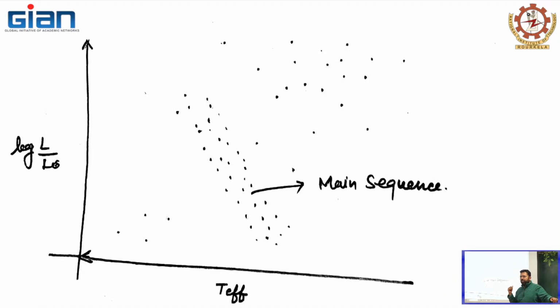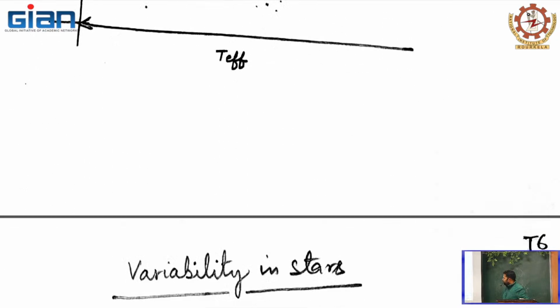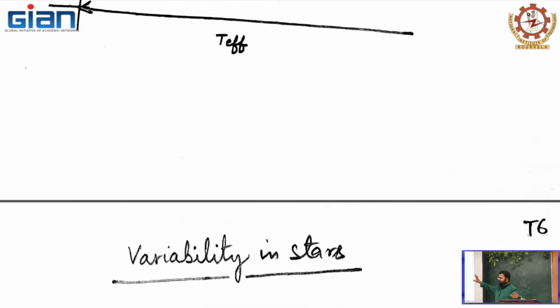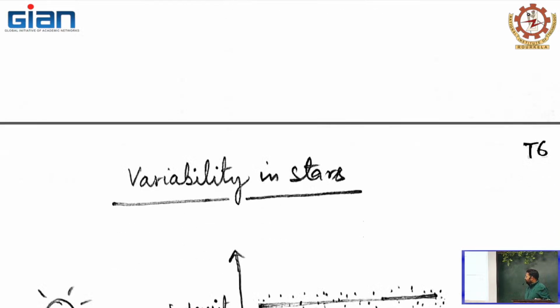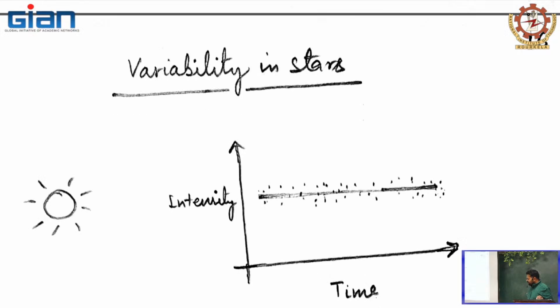We will come back to that point, but I would like to diverge and come to the stellar variability part. We'll come back to this point on the evolution and finding out certain properties of the star, but you have to keep this information parked somewhere in your mind. We'll come back to it when we do the case study. Okay, now the topic I would like to start is the variability of stars.